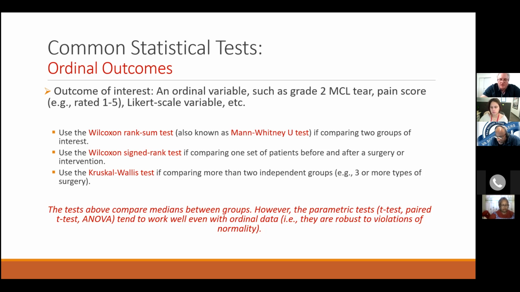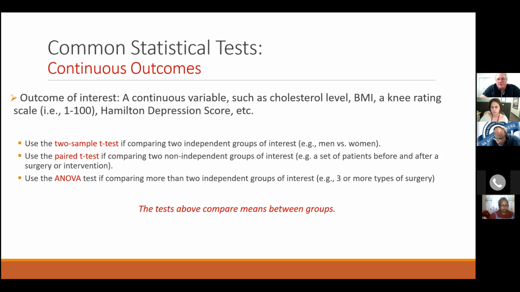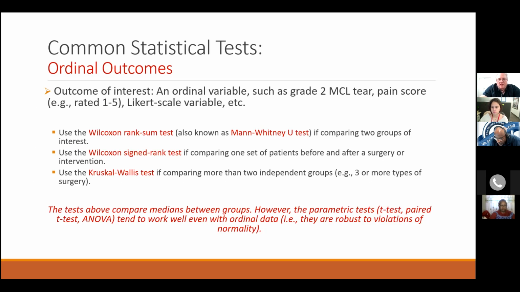In the previous slide, the 2-sample t-test is very common to use. The equivalent to that in the non-parametric world is called the Wilcoxon rank sum test. It's still comparing 2 groups, but instead of comparing the mean between the groups, it typically compares the median. Because oftentimes you might have a variable that's skewed, like income, for example. They usually report median income. They usually report median length of stay in a hospital. They don't report mean income or mean length of stay.